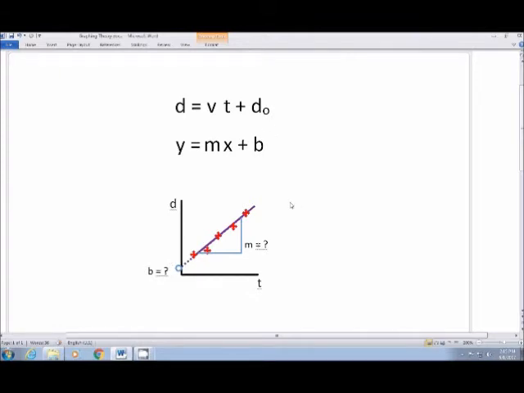So if you can say yes to those three things, yes, your data was linear with an uncertainty, yes, the slope value equaled the predicted value with an uncertainty, and yes, the y-intercept also equaled its predicted value within uncertainty, then you can say that yes, your data verified this theory. In other words, your data was in keeping with the three predictions made by this theory.